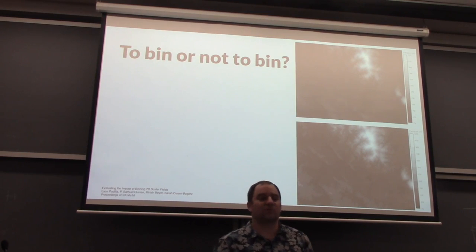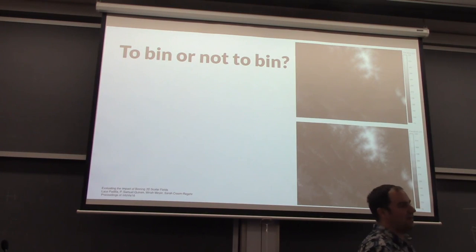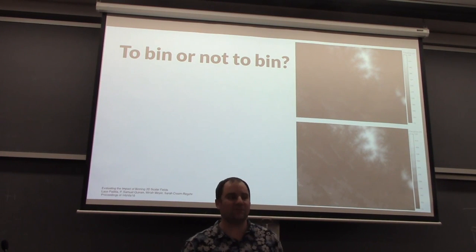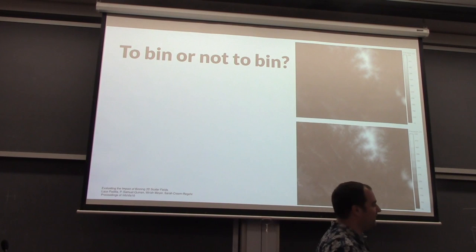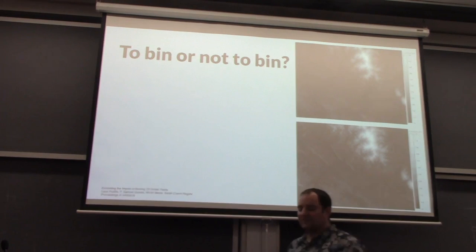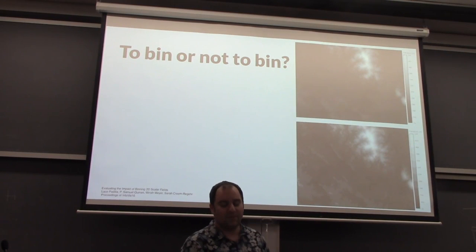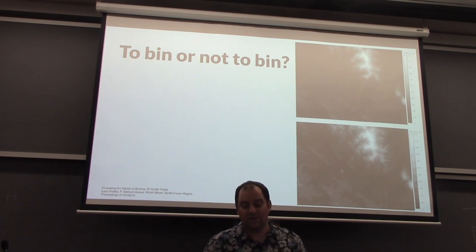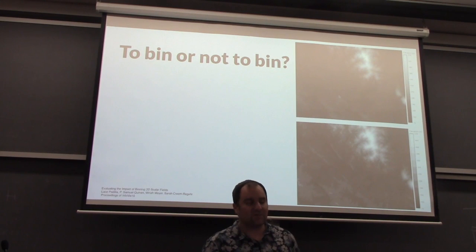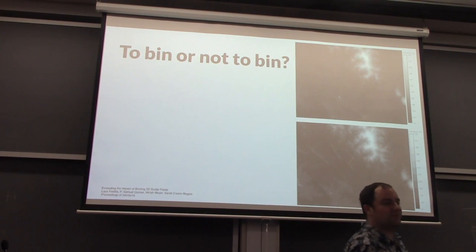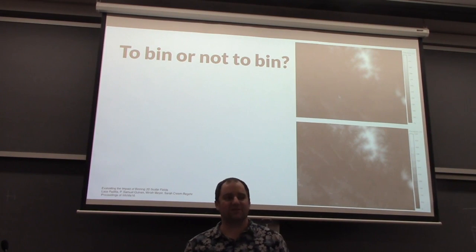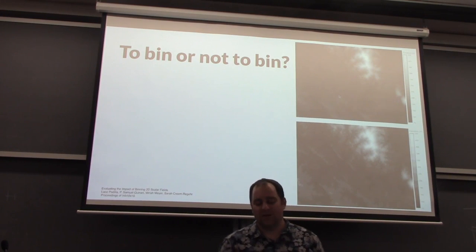A common question is also, do I want to have a continuous or a binned color map? And it depends. This is actually a study done by a PhD student in our group and supervised by Miriah Meyer, my colleague, and they studied whether people are better at using binned color fields, like down here, where you have an elevation map and a binned color map with 8 or 10 bins, or a continuous color map. It turns out that people are faster with the continuous color map, but usually more precise on average with the binned color map. So this is an ongoing debate about what is really the better approach.